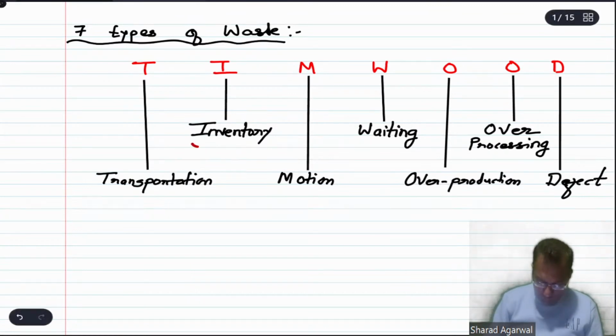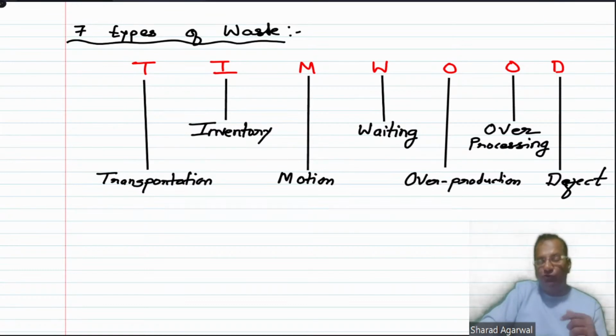Second point I want to focus on is inventory. Please listen very carefully. What is waste under inventory? Having more inventory than what is minimally required. The author doesn't say that no type of inventory is to be maintained. You can maintain the inventory of raw material, of WIP, of finished goods. Not maintaining the inventory will lead to stoppage of production and non-delivery of goods to the customer on time.